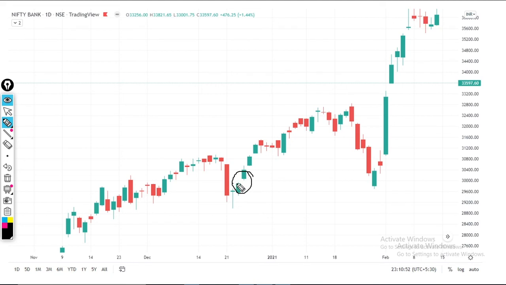What happens is there is a gap up opening, and we will enter as soon as the high of this candle is broken, and our stop loss should be below the low of this candle. We can see a good upside momentum after the formation of this type of candles.